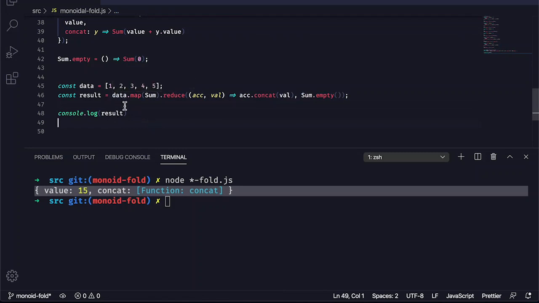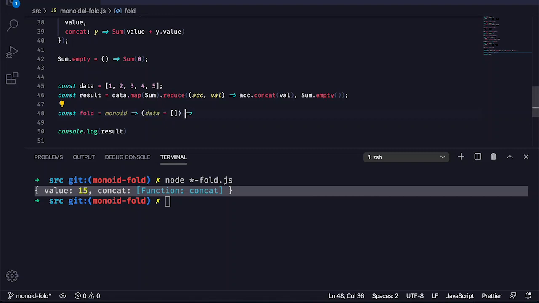However, it's still not that general, as we're forced to define the exact monoid that we want to use. And so let's make this a little bit more flexible. So here, we're just going to create a fold function. And it's going to take in a monoid as well as some data, which will default to an empty array.